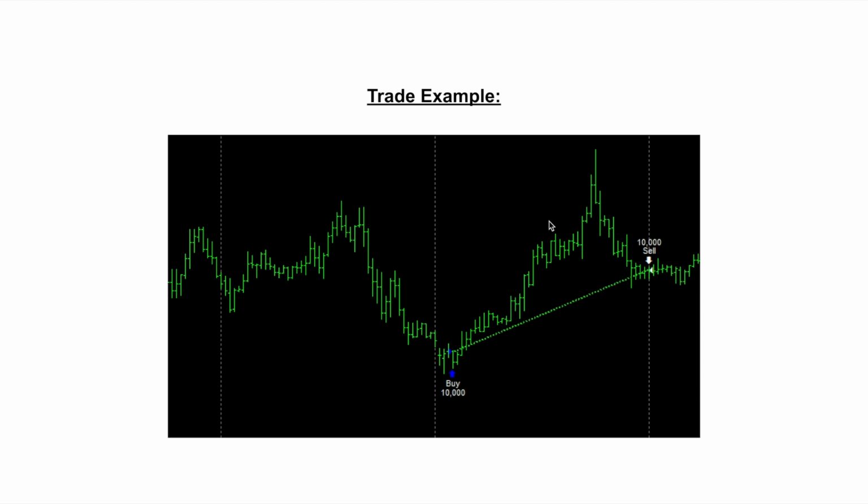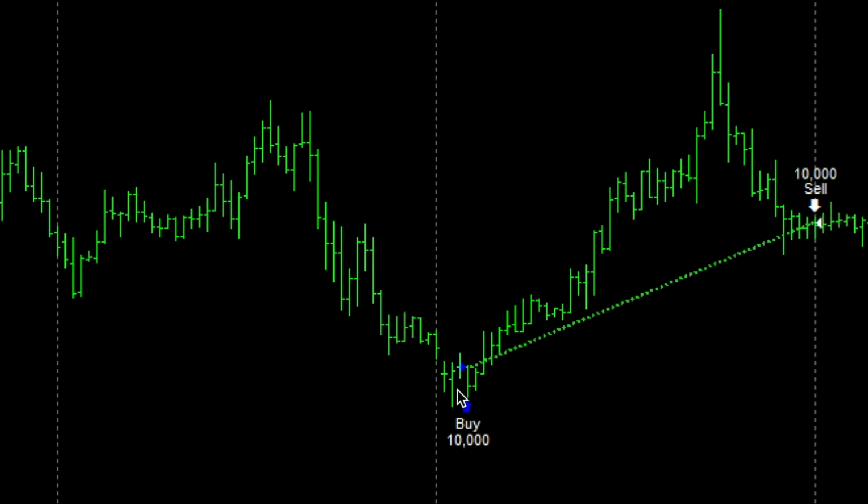I'm using a 30-minute chart here just for testing purposes, so you'll notice these dotted lines, they represent the full session, so this is the full 24 hours of the session. So that's why you can see the entry is on the open of the 4th bar, which is at 18:30.